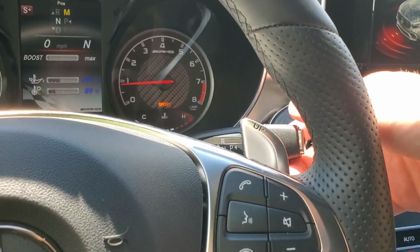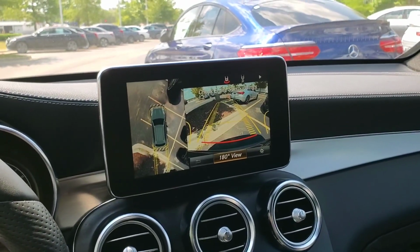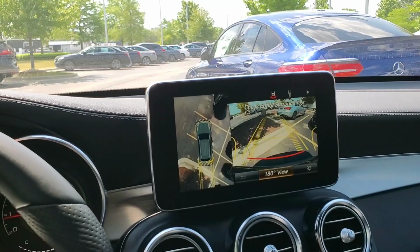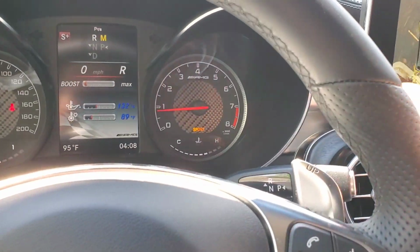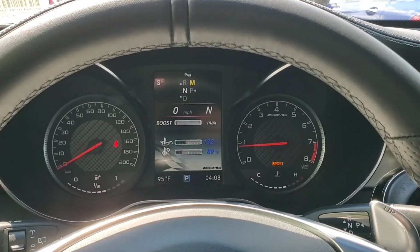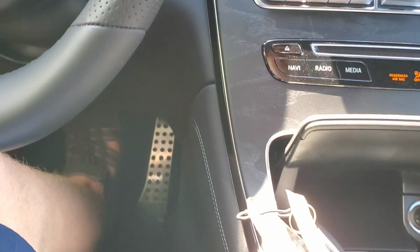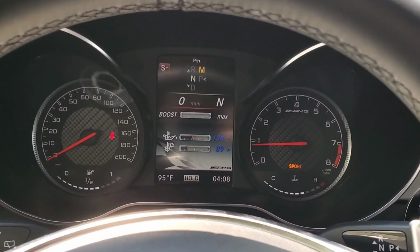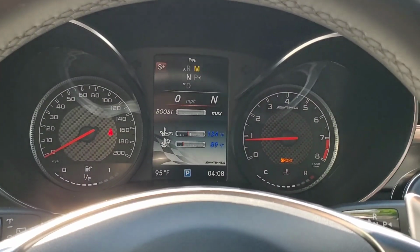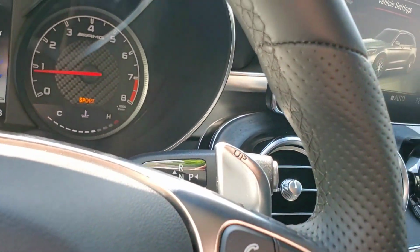Neutral. Reverse. With the backup camera that has dynamic guidance lines when you turn the steering wheel. Neutral, from reverse is 1/2 click down, whereas from drive it's 1/2 click up. Brake hold, just press the brake in further, and then hold lights up, and then park is this button here.